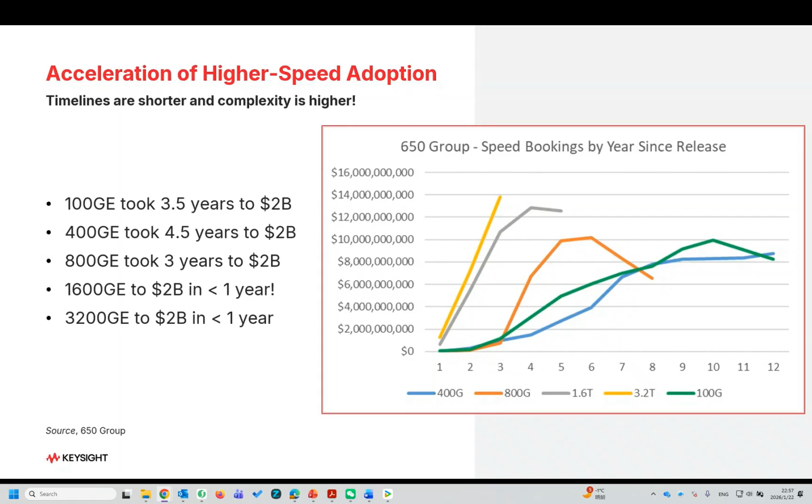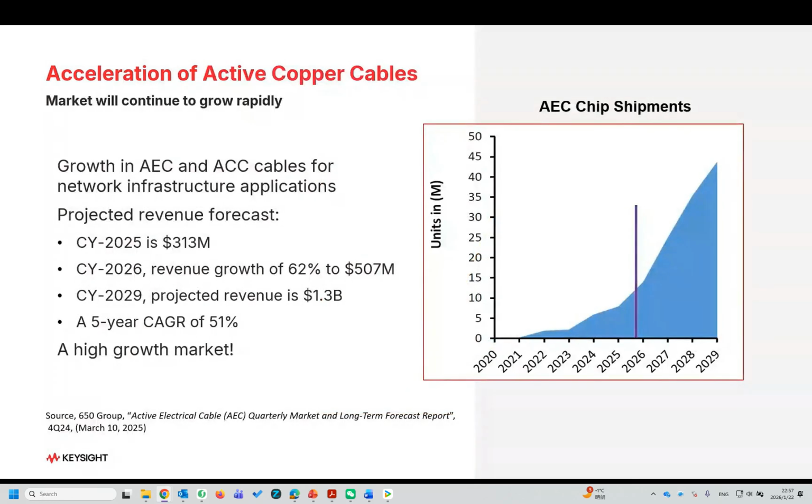So we're all feeling the pressure of the higher rate of adoption of these new technologies, which means our projects and our capabilities have to be developed in record timeframes. Everywhere we look, no matter what type of interconnect for high-speed Ethernet we view, we can see growth. This is a chart from another 650 report on active electrical cables that shows silicon shipments.